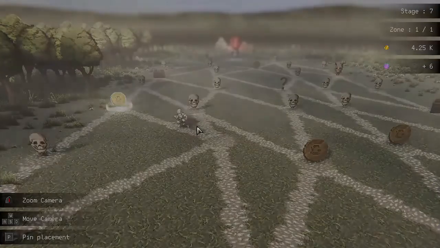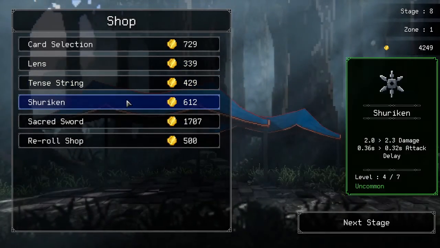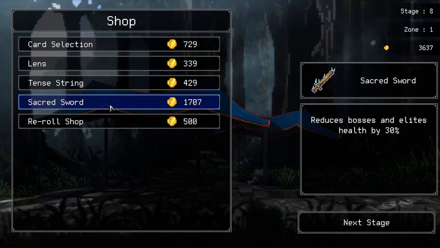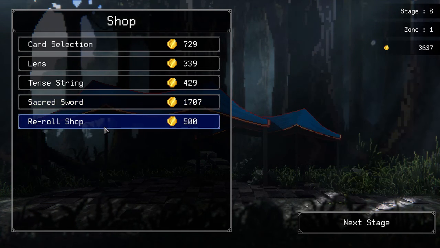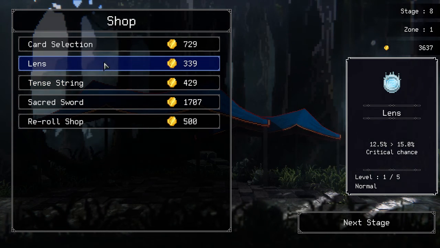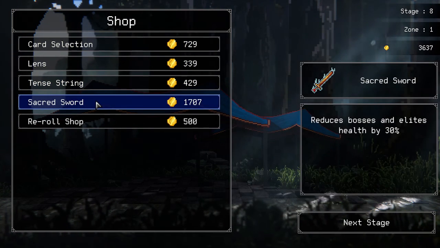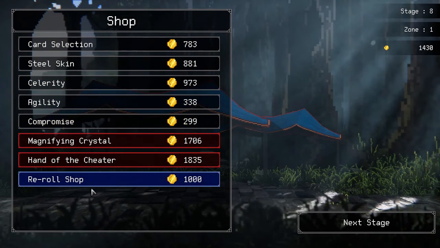All right, let's go to the shop. Here we go. Ooh, all right. How much? Yeah, definitely buy that. Ooh, reduces projectile spring, critical chance. Yeah. We do a little reroll.